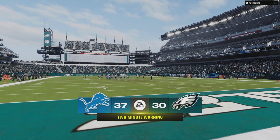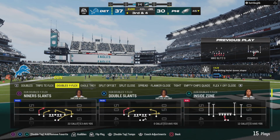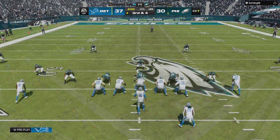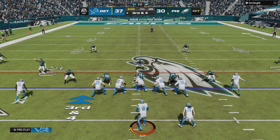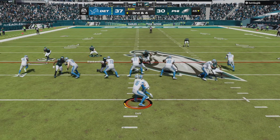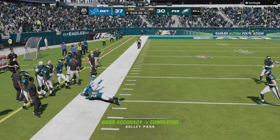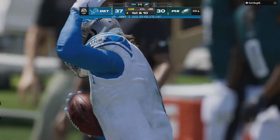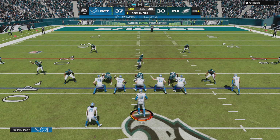Fourth quarter, down to the final 2 minutes, and we've got a one-score game. So the Lions in possession of the football as we welcome you back. This is a big third down, and you'd have to think we'd see a timeout right away if they can't stop him here. Now a play fake, and it's gone. Able to find the open man. That's complete. And he's going to be out of bounds, but not before he takes it inside the 40.